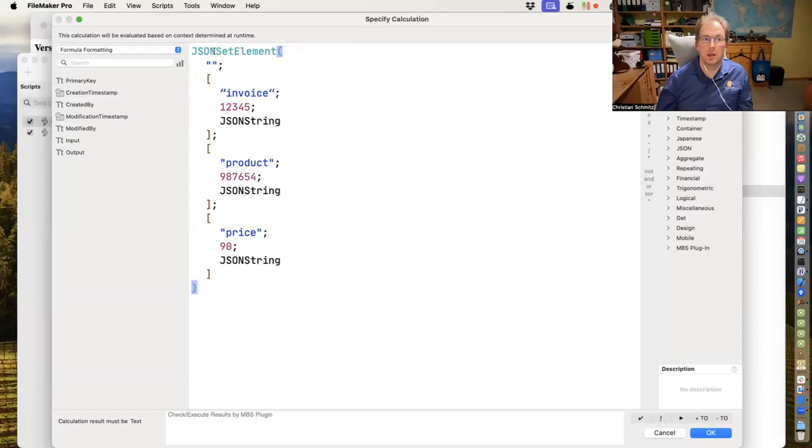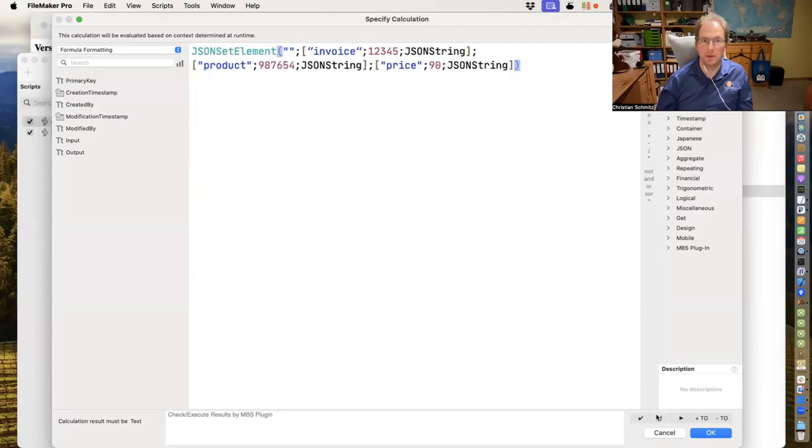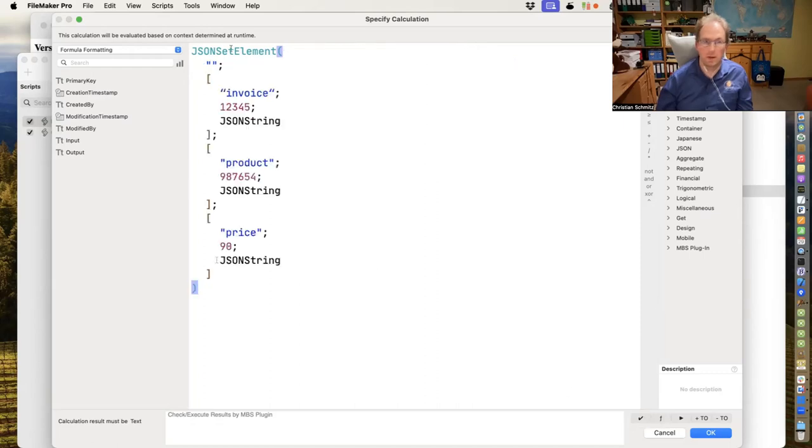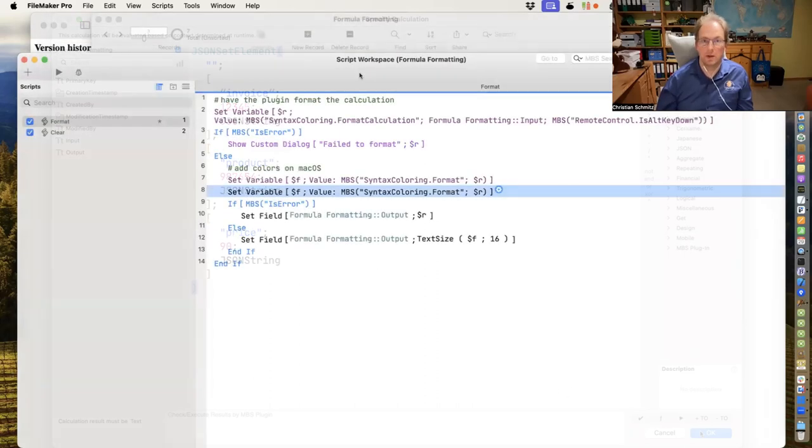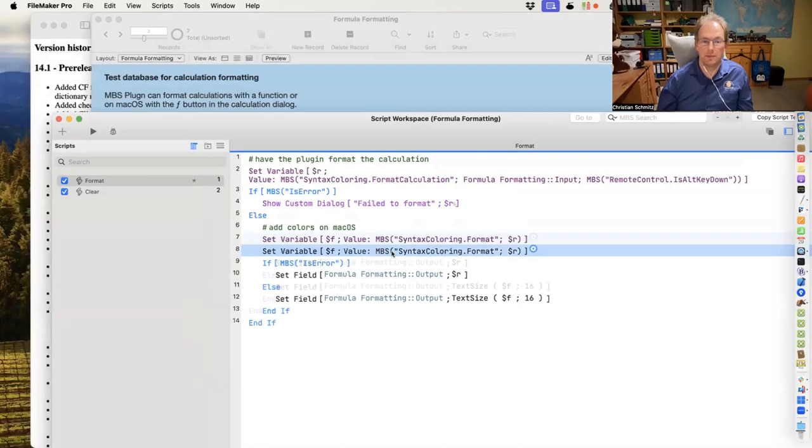When you format the calculation, we also can do a compact style, which makes it as small as possible. This could be helpful if you have to fight with the limit of 30,000 characters, but otherwise we usually use the more verbose style. And you can do the same in code.